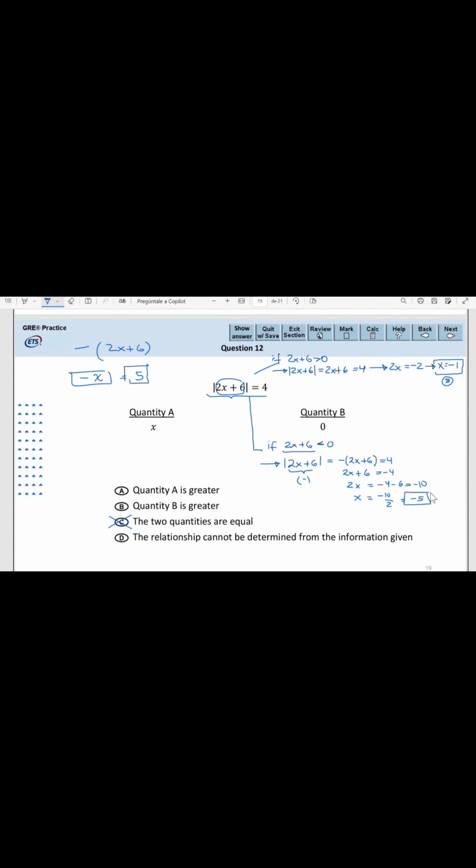Another way to view this analysis is like this. You might wonder, okay, if the absolute value of a certain expression equals 4, then this is easy. Which numbers have an absolute value of 4? Only 2 in the universe, 4 and negative 4. This means that you can analyze this equation in the following manner. My first possibility is that 2x plus 6 is actually the number 4, because the absolute value of 4 equals 4. Or another possibility is that 2x plus 6 actually equals negative 4, because the absolute value of negative 4 will also be 4. So, by analyzing the two scenarios directly in this manner, you can find x faster.